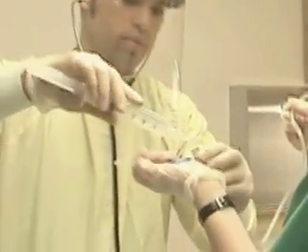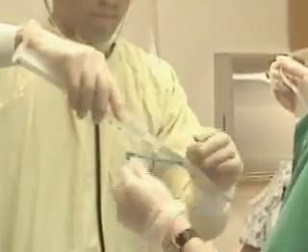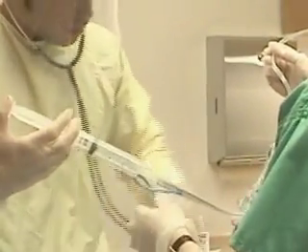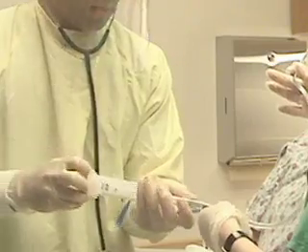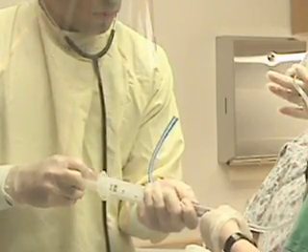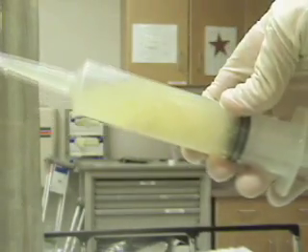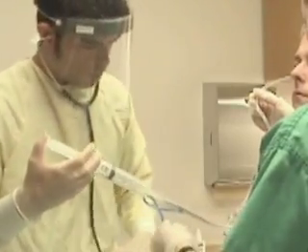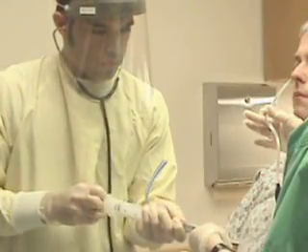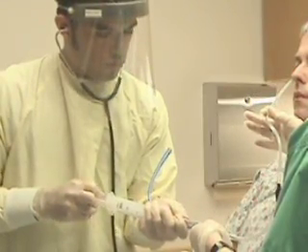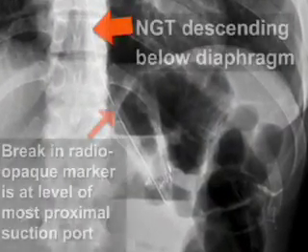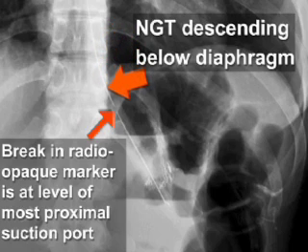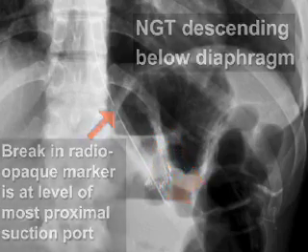Attach the catheter tip syringe to the main port of the NG tube and insufflate 30 cc of air while auscultating over the epigastrium. A gurgling noise should be clearly audible. Using the same syringe, aspirate the NG tube and ensure that it fills with gastric contents. It should be noted that auscultation and aspiration may occasionally provide false positive results. Therefore, radiographic confirmation of tube placement by visualizing the NG tube's descent below the diaphragm should be obtained prior to infusion of any substance, such as activated charcoal or oral contrast media.